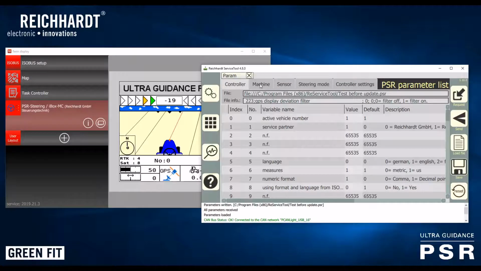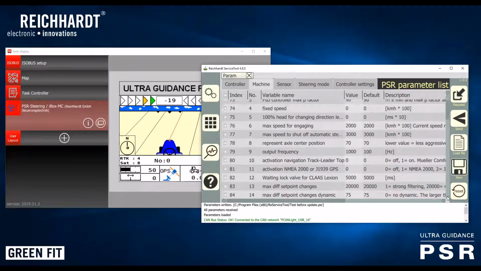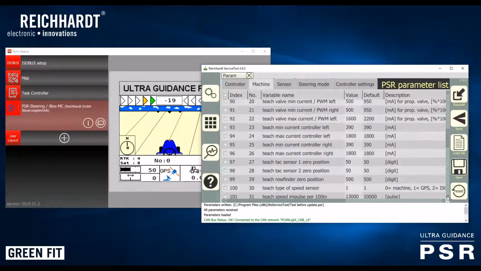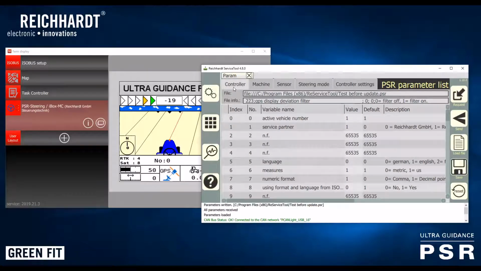Just to touch on that, there are 500 unique parameters that are stored within the system. Some of the most important stuff that'd be interesting information would be related to your settings. So things like your calibration settings, your valve settings, things like that. And so this might be the kind of information that might be a good point of reference if you update the system and you want to re-enter your vehicle code, reset your system, you want to know what your old calibration values were, they'll be right here available to pull.